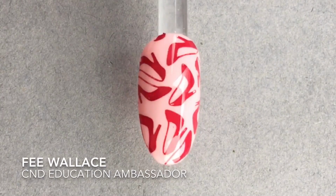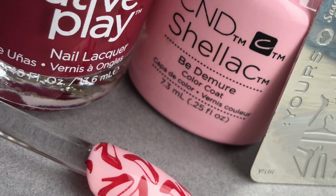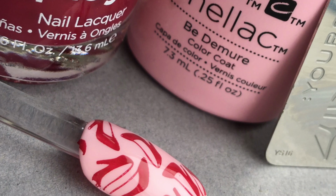I can't wait to get my hands on more of especially the creams and metallics from the Creative Play range to stamp with.